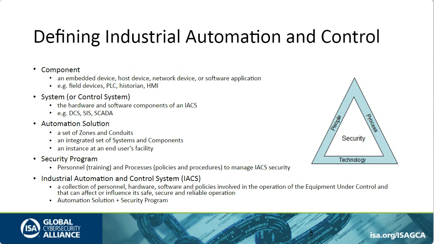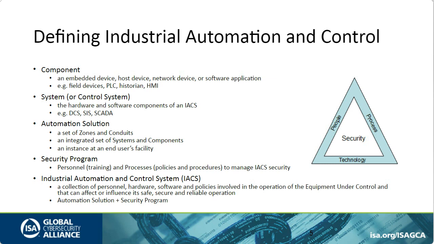Host devices are general purpose devices running a general purpose operating system that are capable of hosting one or more applications, data stores, or functions. Examples are PC workstations or servers running Microsoft Windows or Linux operating systems. Network devices are devices that facilitate or restrict the flow of data between devices. Examples are switches, routers, and firewalls.